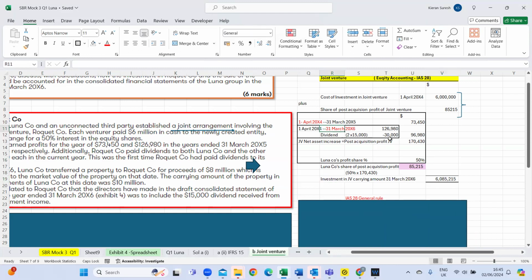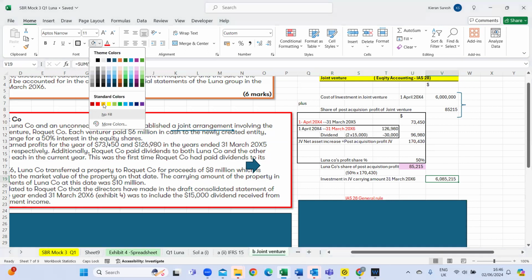These questions would also be very helpful. They can give this kind of scenario in the consolidated accounts too. Instead of giving you the two net assets, they would give you the profit you made in the first year and the profit you made in the second year, and any dividends you need to deduct, and you add them up. That is the post-acquisition profit. Exactly this way. So now we know this figure of 6,085,000, right?